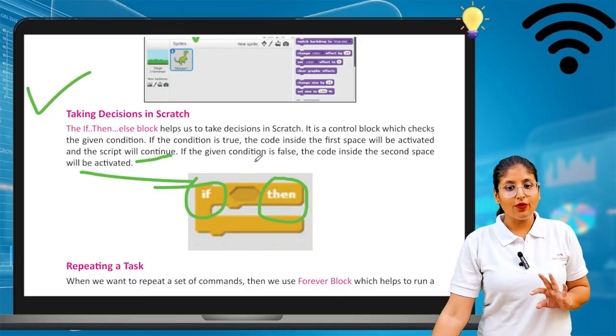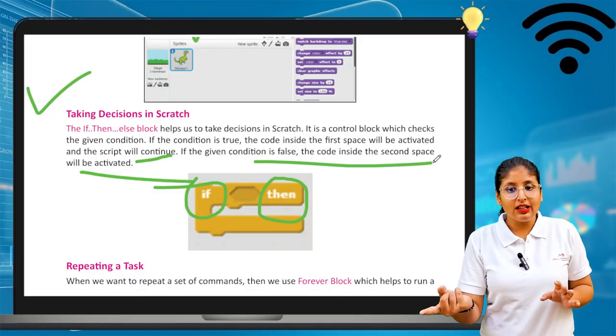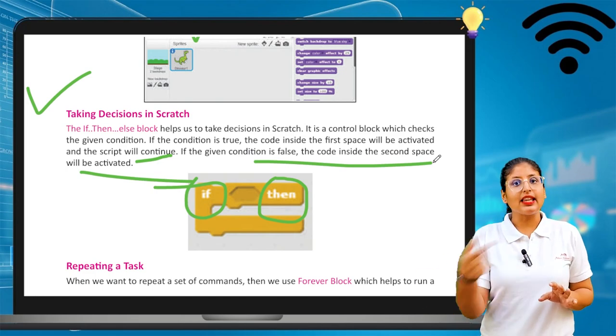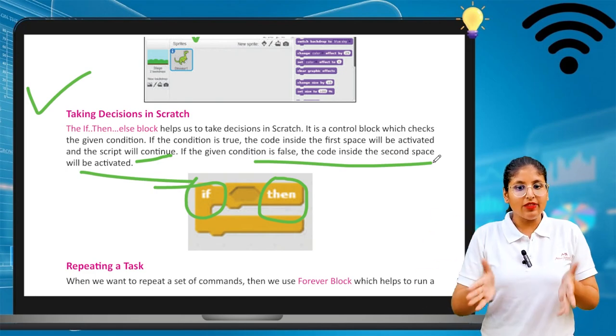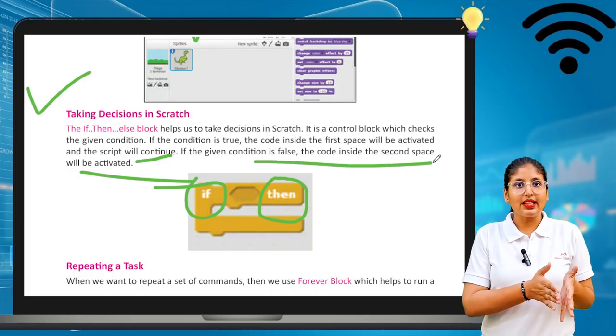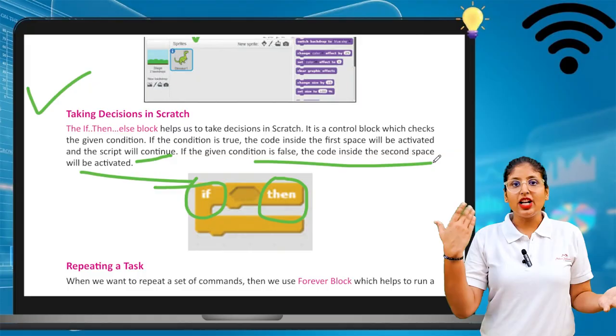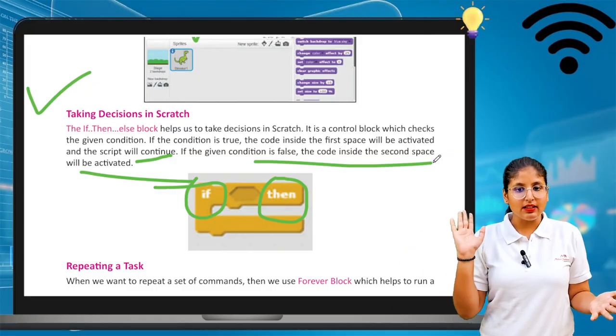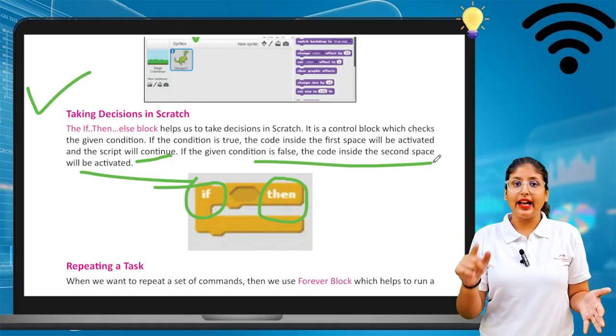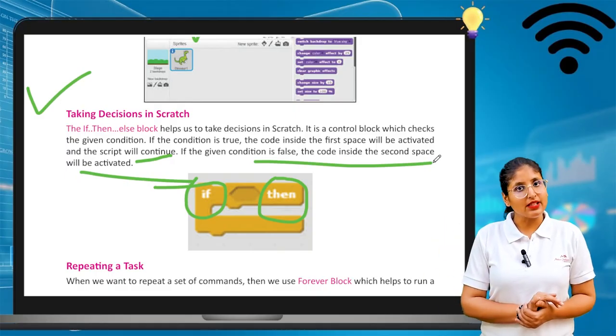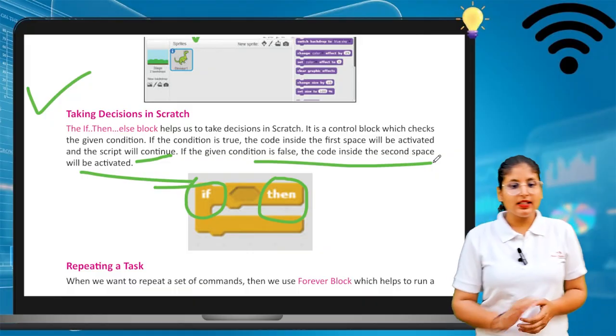If the condition is false, the code inside the second space, not the first one, will be activated. In the first space, the code is activated if the condition is true, and if the condition is false, the code that is inside the second space will be activated. Okay, this is the thing.